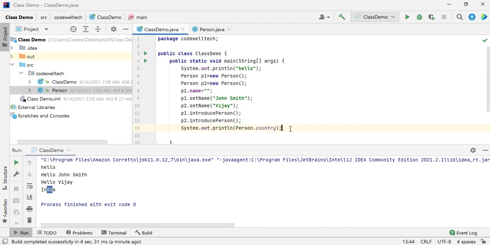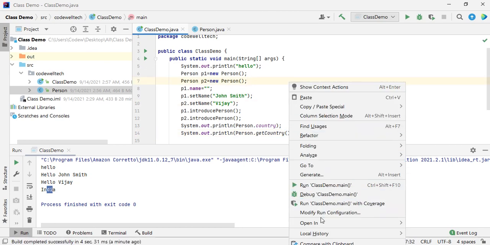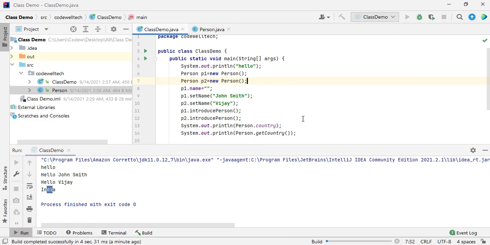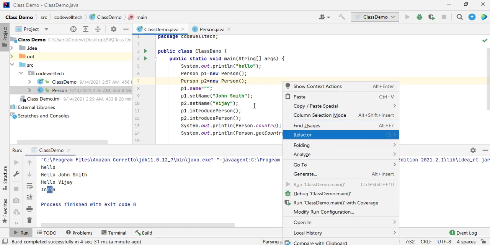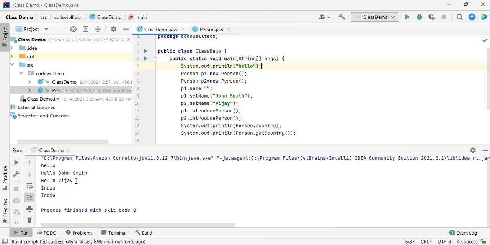So take this and you can directly call with the class name without using the instance or object name. Now right click, run. So you get the output like hello Vijay India, right? So this is about static variable and static methods.